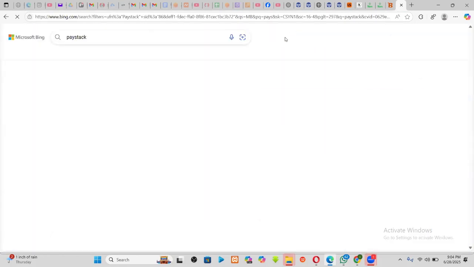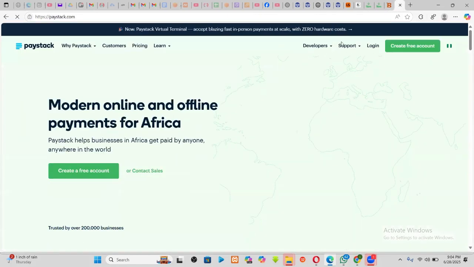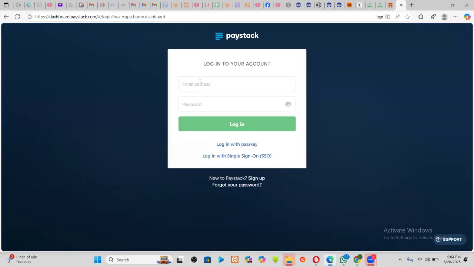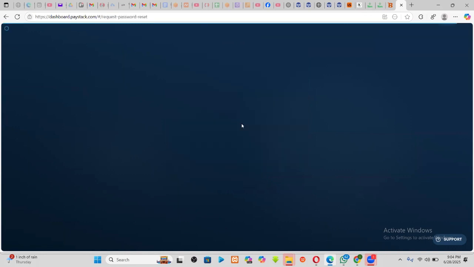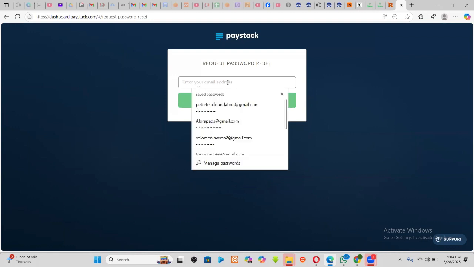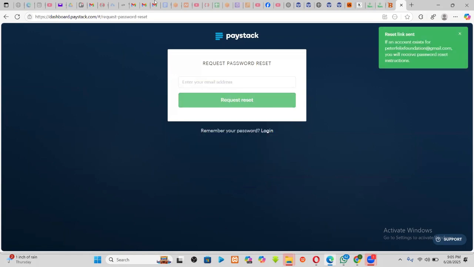Paystack. Login. I hope I still have access to this. Why is it asking me to reset my password? I didn't request a password reset. Okay, let's reset.